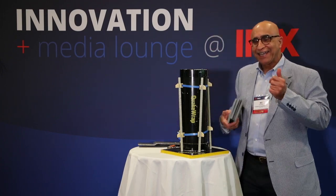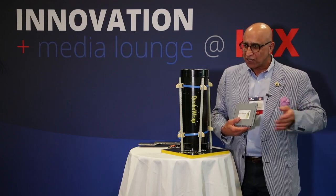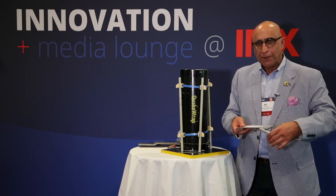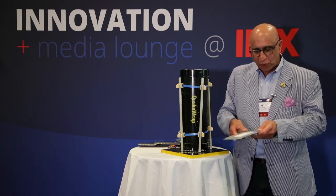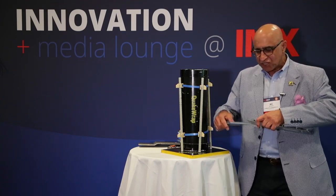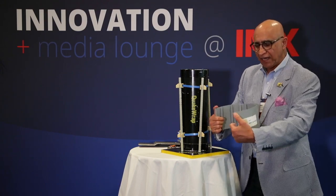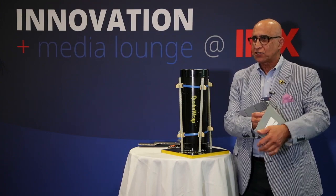Product number two is called Formatube. This is for repair of piles, but it is not quite as strong as the Pile Medic system. The beauty of this system is that these panels come in flat pieces about six and a half inches wide, and without any epoxy or any bolt, they snap together like Legos. Every panel that you add increases the diameter of the tube by two inches. So if you want to make an eight-inch diameter tube, you add four of these together. Once the tube is made around the column, you pour concrete around it, and the protruding T-profiles grab the concrete so they stay in place forever.